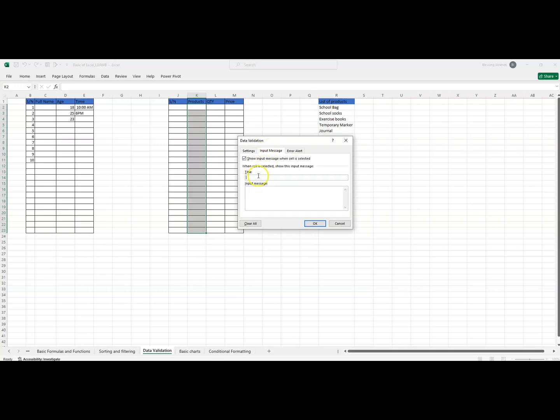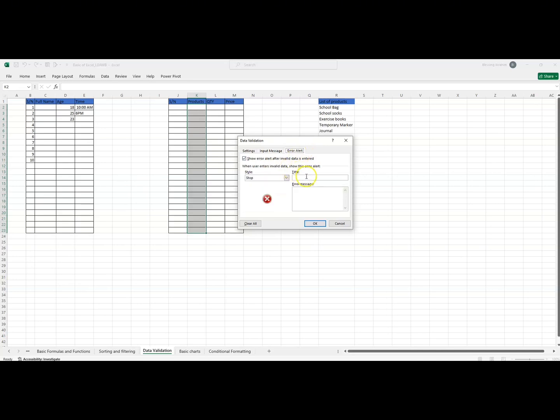Input message, information: pick product name from the list.